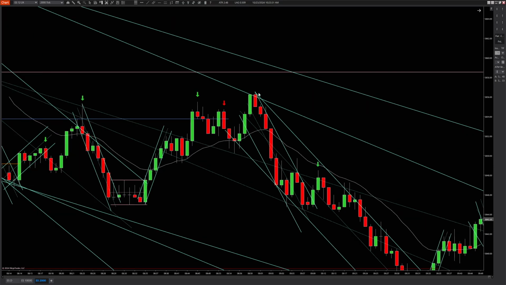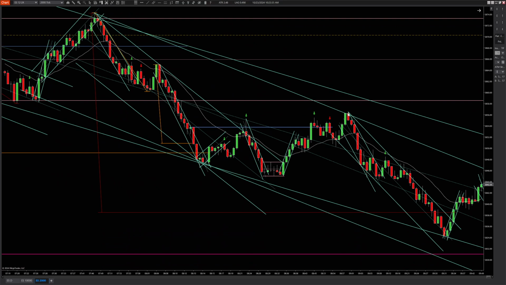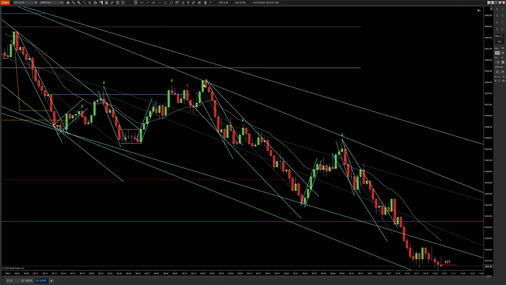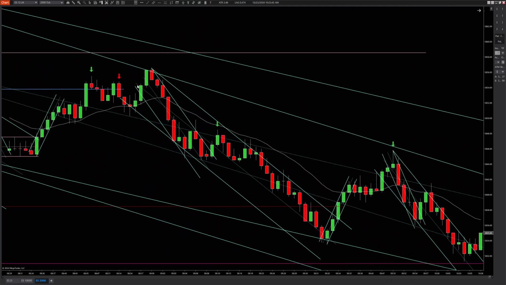All right, then this one comes up, and again, this is that channel off of there, possibly. I do have the wider channel in play that didn't end up getting tapped. So then this one comes down. You don't get much here. You got a new channel that starts working off of this high, comes out. You do get a close outside over here.